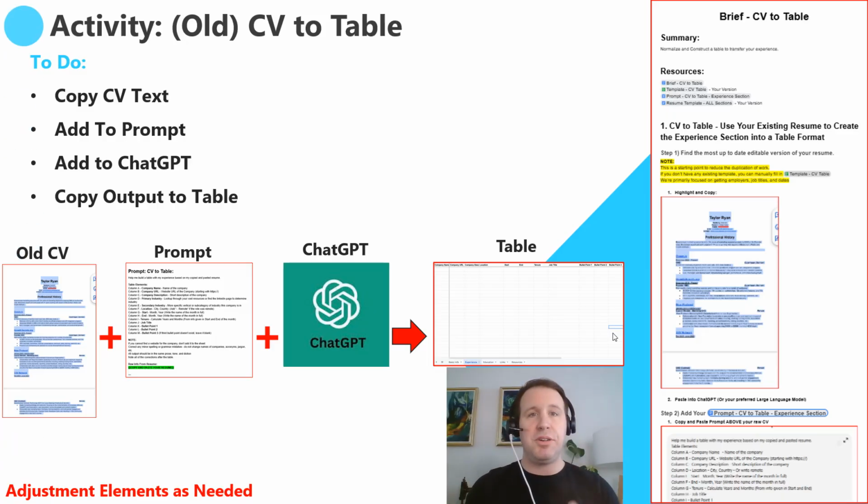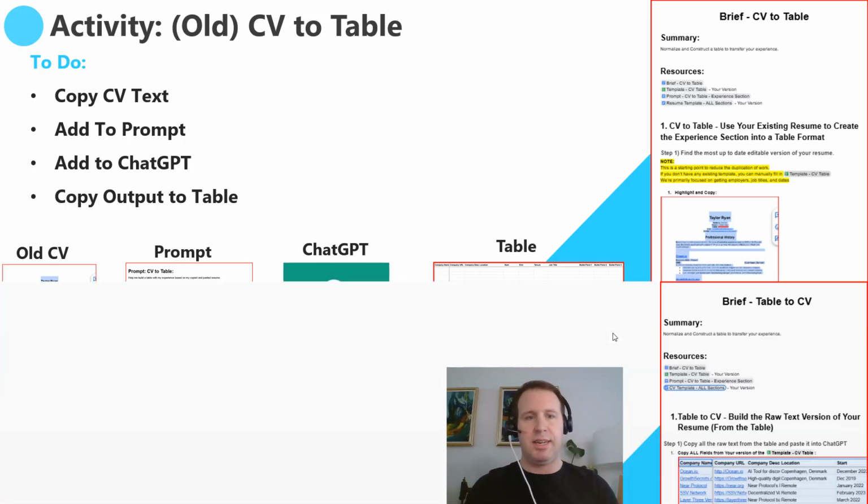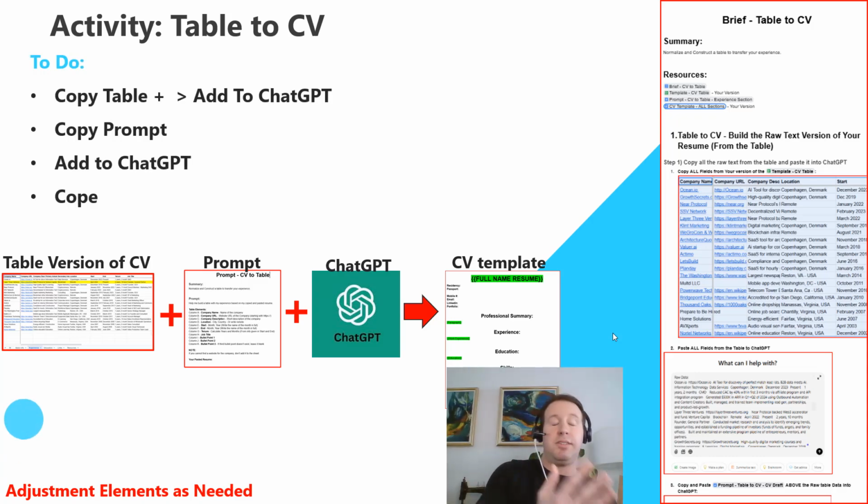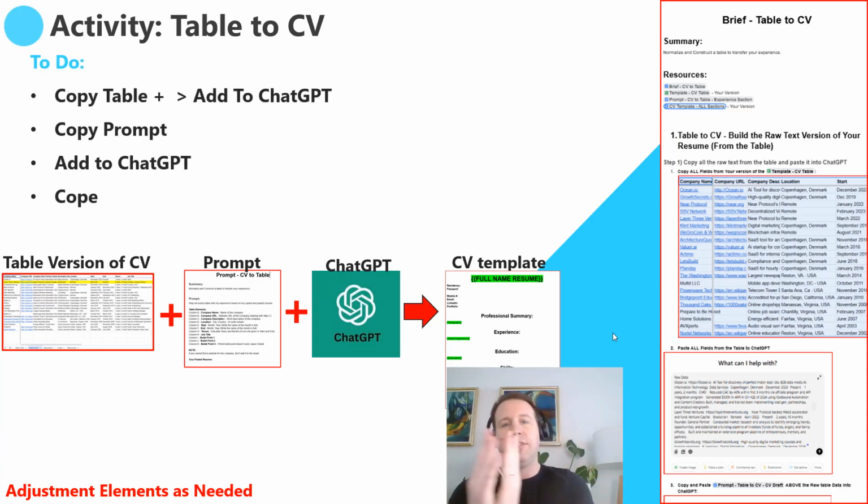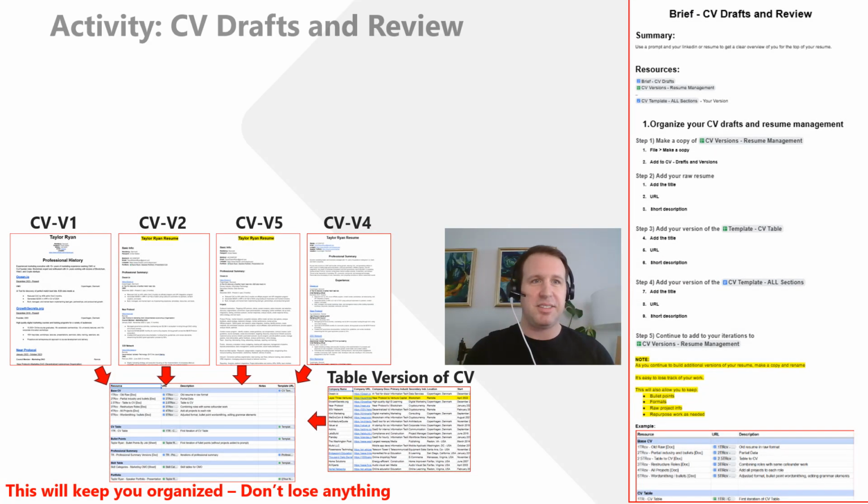So what we're going to be doing in the next activities here is taking all of our information from either an old CV or LinkedIn, wherever you can source information, top of your head, do some digging, and we're going to build a table, and we're going to enrich some of that information, and we're going to throw it into this really nice clean table so that then we can essentially take our table and turn it into a working, living CV document that then we can create iterations of. So everything, again, is reusable, and we'll get through that stuff together.